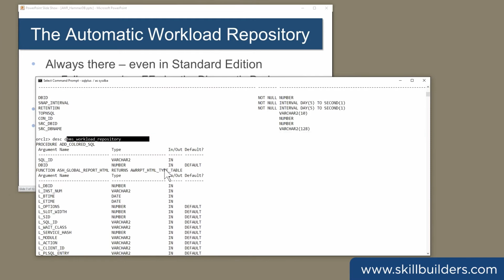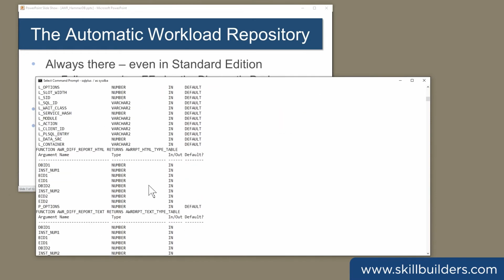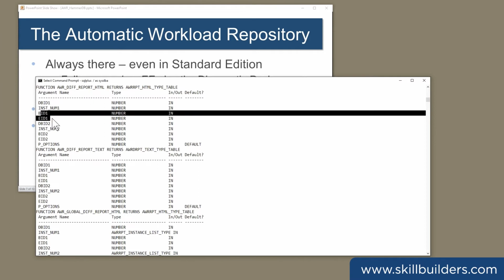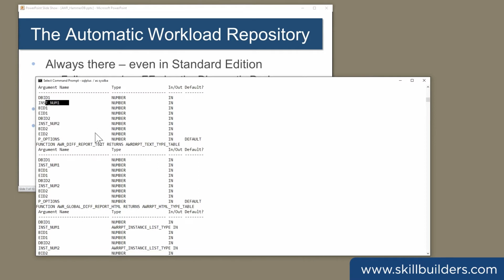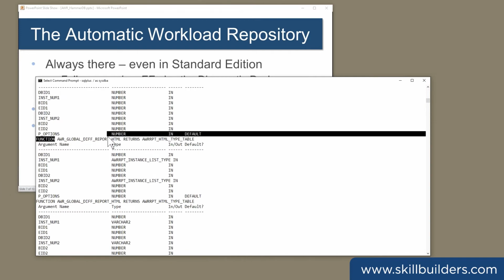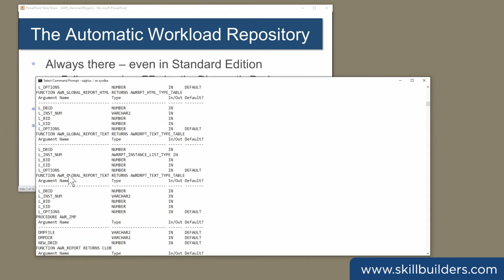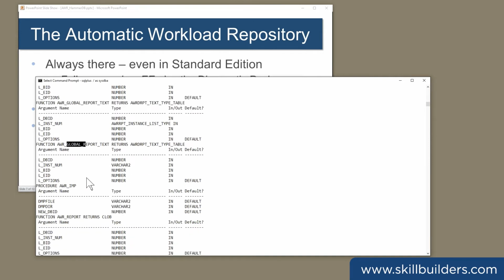DBAs workload repository, and then the various reporting functions. The diff report, for example, will compare activity between 2 snapshots in 2 different instances. And the very global one is going to be the RAC-aware version of it. There are all sorts of pre-configured reports. Global always means it's RAC-aware. The non-global ones are meant for non-RAC environments.